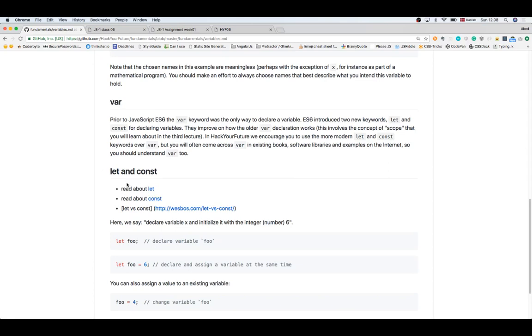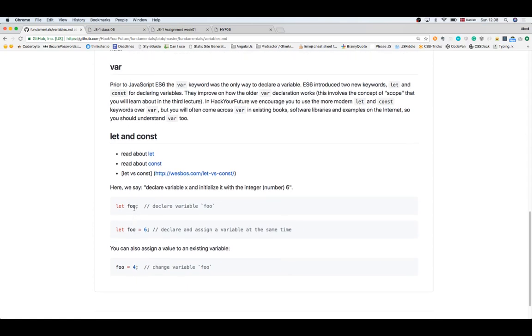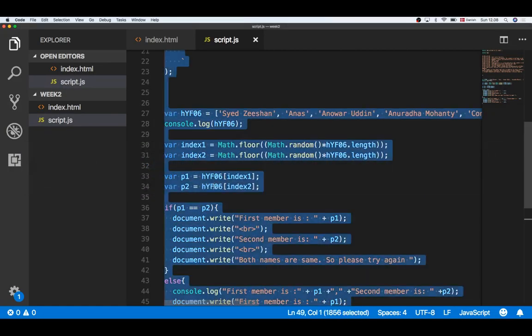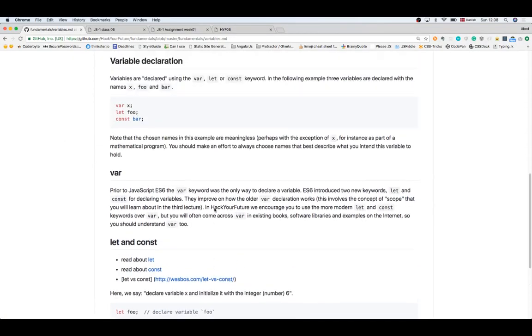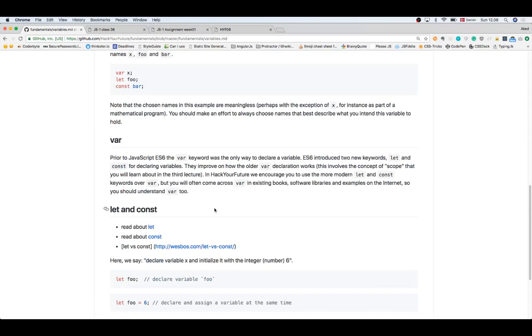There are two keywords. let is the one where you can declare the variable and you can reassign the value all the time. And const is like constant. Whenever you decide something and it's fixed, you don't change it. That's the basic, fundamental difference. We'll see with the example here. We can go to the coding, but I don't want to do it now because first we'll go through the theory, and then we will try to solve some homework exercises from the lesson. At that time we will do some coding and exercises.